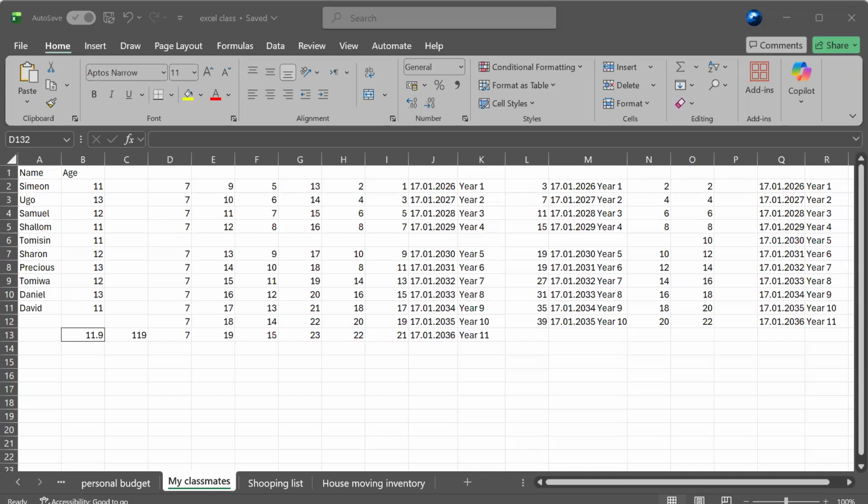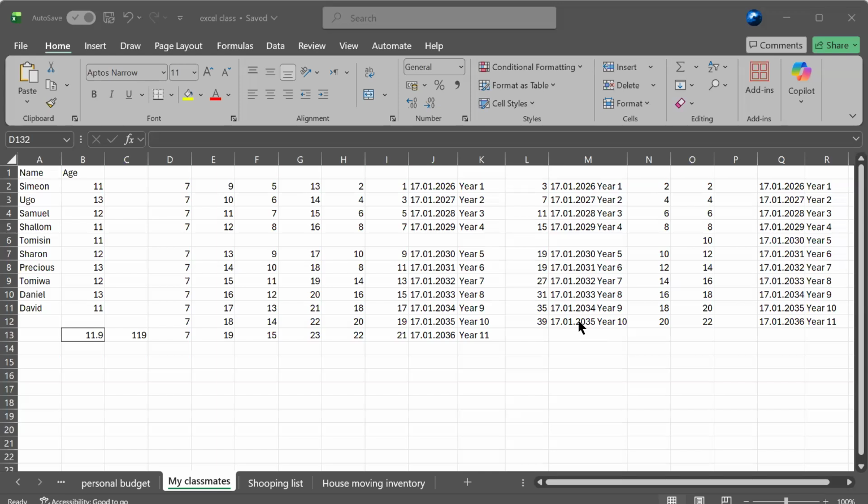Is that M13? M13 is empty, right? Yes, sir. Okay, so let's do something in M13.